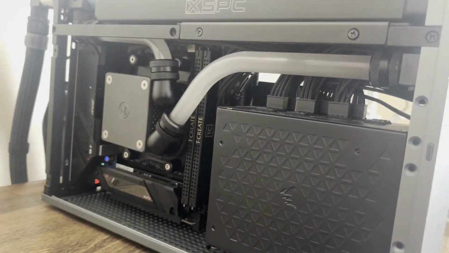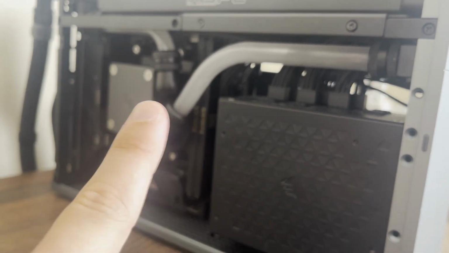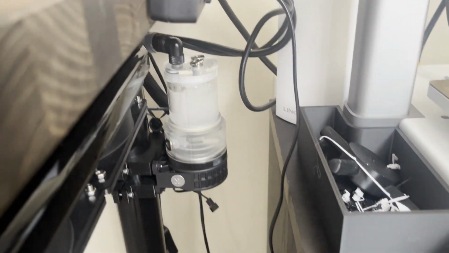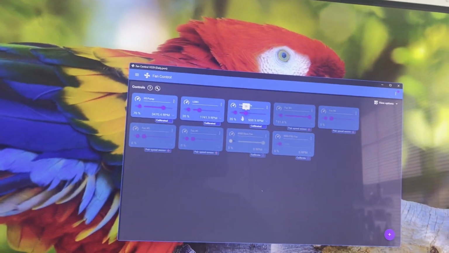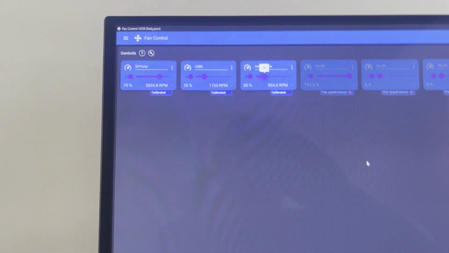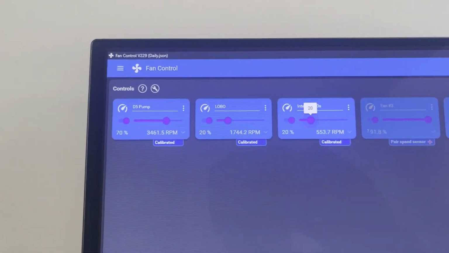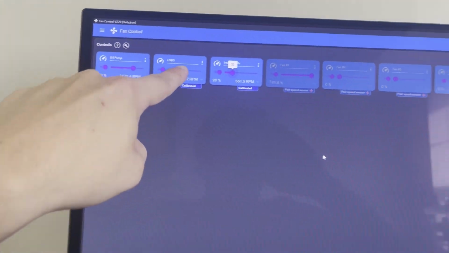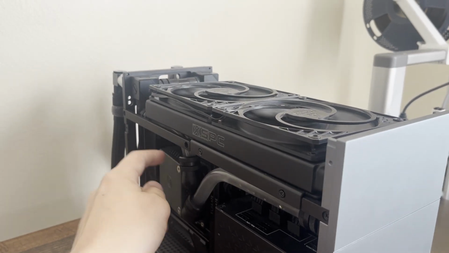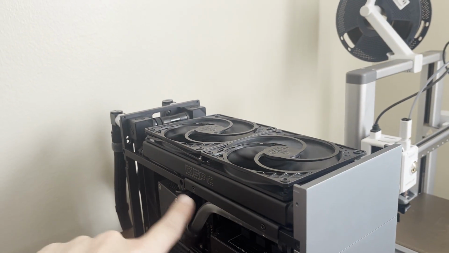This air is atrocious. Okay, I'm gonna fix that now so we can keep going. Okay, we're back. I turned the flow rate down. That air should work itself out shortly now. I also popped the cap on the radiator to let some air out. So anyways, if we go over to fan control to check out where we're at. So I have three things hooked up here. The D5 pump. So the D5 pump is that guy. The Lobo is a Mod Ultra Lobo. That's that guy. It's a pump. So we got two pumps. And then the interior 120s, get that out of the way. Those are just these two fans. So there's three PWM headers I have on in there.